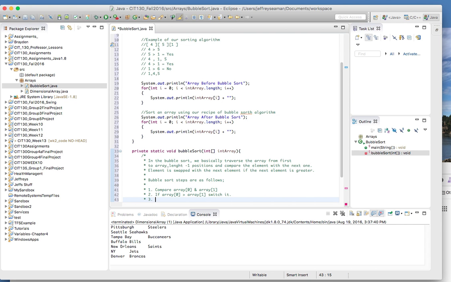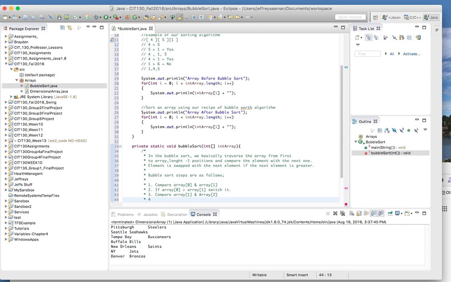Number 3, compare array 1 and array 2. 4. If array 1 is greater than array 2, switch it.